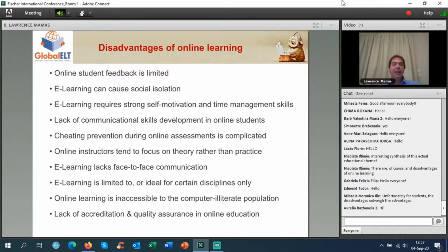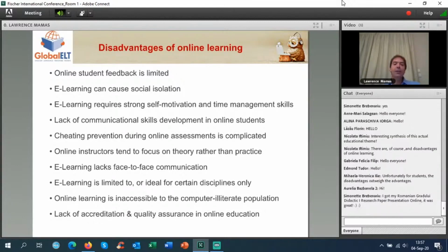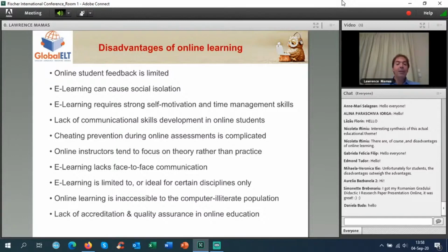And again, a big problem trying to find a course online or using something that you found online is the quality. This is a problem with the internet. As you know, there's so many things you can find, but you don't know whether they are valid. I mean, you get a lot of information. Is this true? That's why we have fake news. That's a new term that has been added to the dictionary. Fake news. It's because of the internet. Nobody can check what's published online.